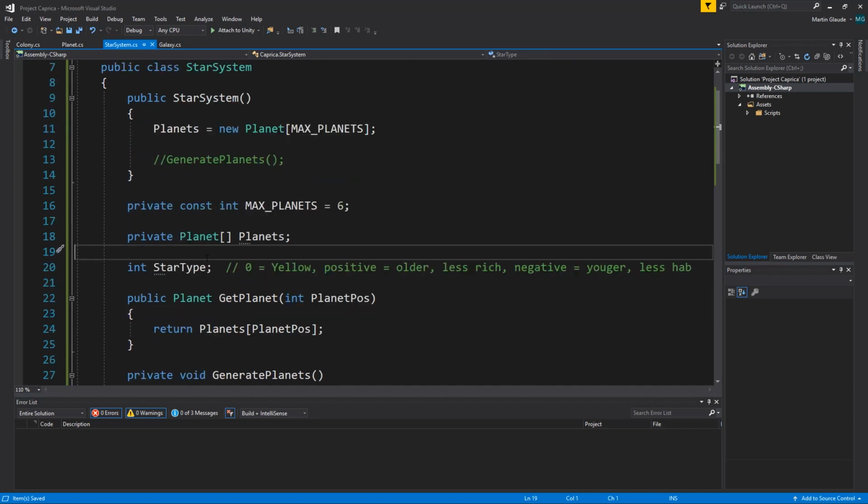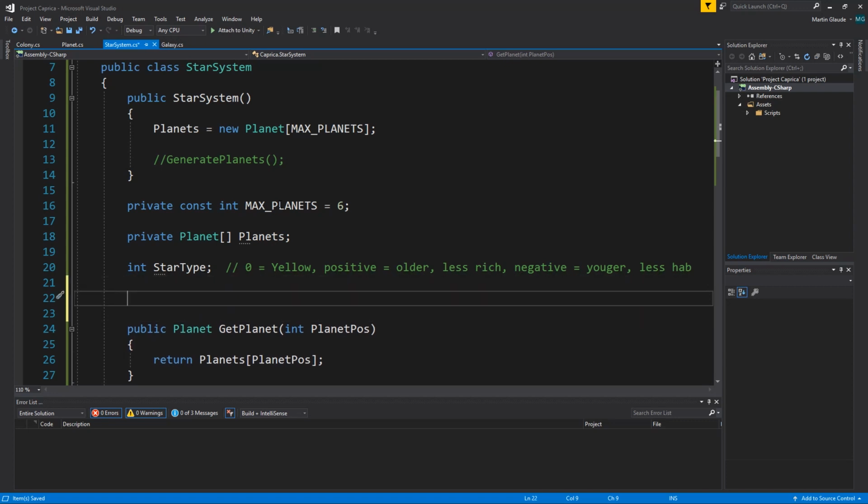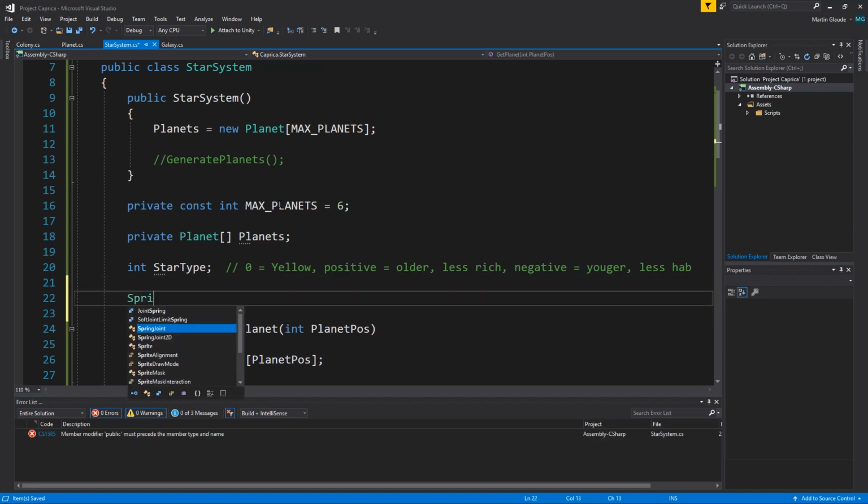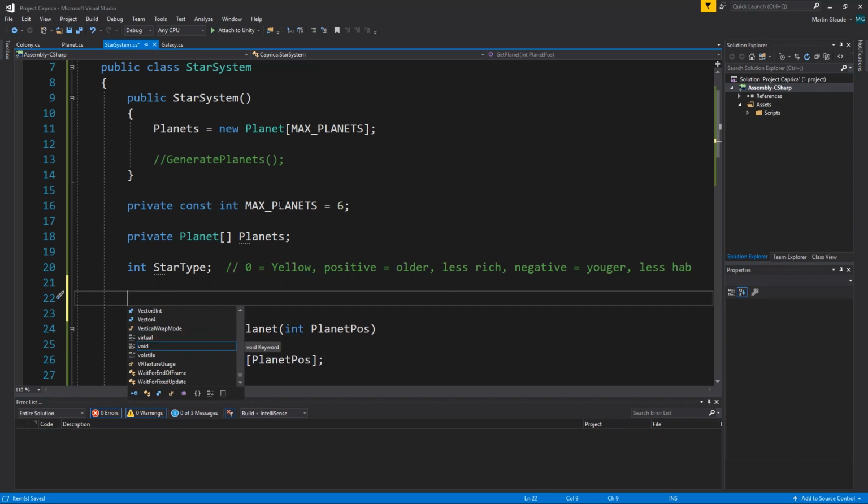So I think it makes sense that we might want to keep track of what the star graphic is here in this data class. Even though the data class isn't ever going to do anything with it, it's just going to track it for us. But what should that be? What could a graphic be? Well, we could have a reference to a sprite, or maybe there's just going to be an array of graphics used by our graphic system.